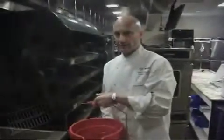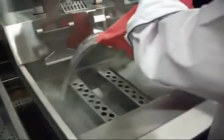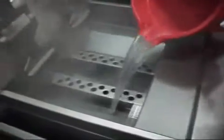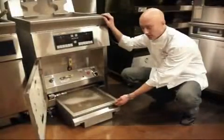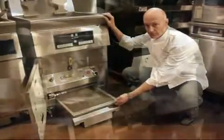After the water's all out of the fry pot, we need to rinse the pot with some fresh water. Pour it across all surfaces, ensuring that all the cleaner and oil has left the frying pot. Now that we've drained all the water out of the fry pot into our tank down here, this tank needs to be pulled out and the water disposed.